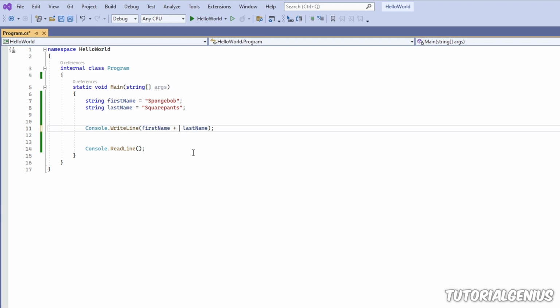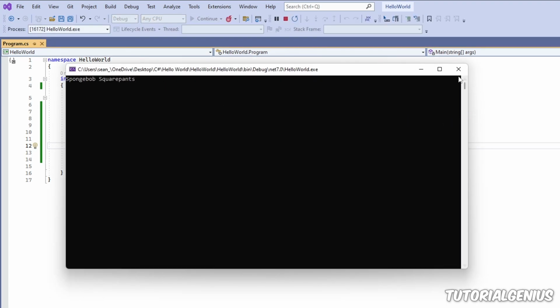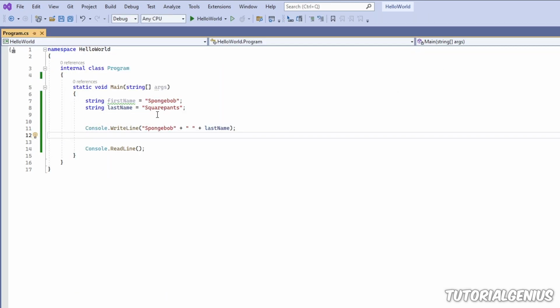So what we can do here is add another string and use the plus symbol again. So what we're doing here, we're taking the first variable, first name, we're concatenating it, so joining it to this empty white space, which is also a string, and then joining it to the last name, which is a variable here. Now this isn't a variable, and we don't need variables in here. We could easily do this, and it's exactly the same. And that way we're not even using that variable, but the output will be exactly the same. So that's how we can join two strings together.